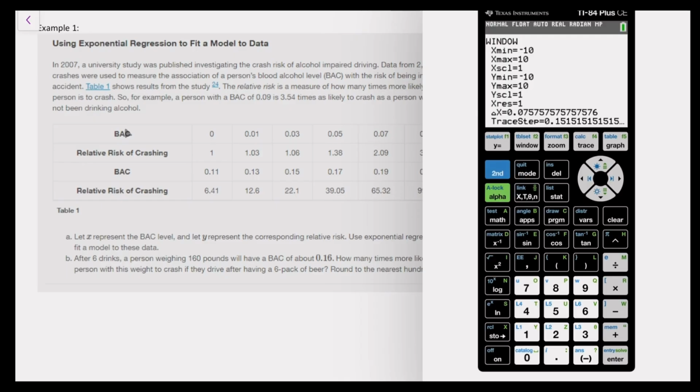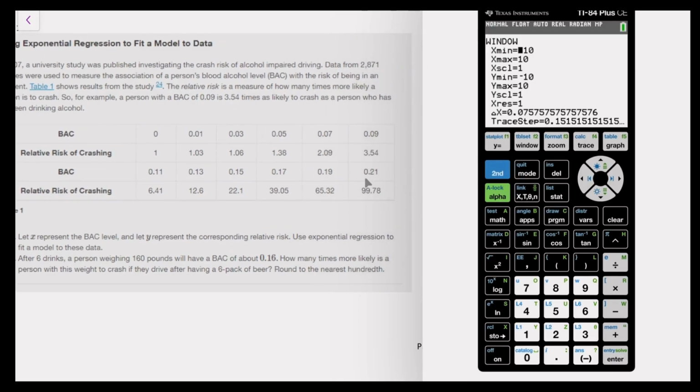Our L1, the X's, went from 0 to 0.21, so I'm going to go 0 for my X's to 0.3.